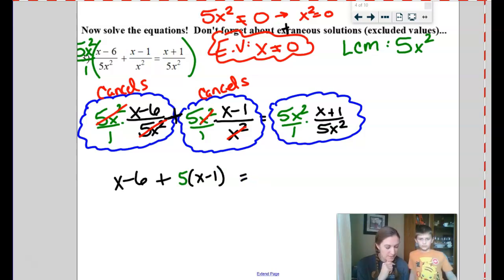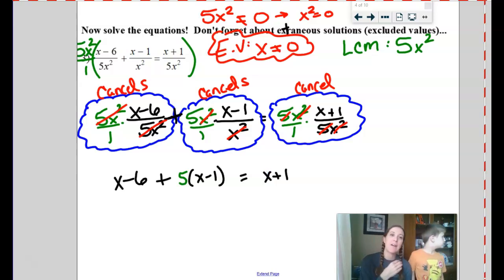All right, what about this last bubble, Logan? No, that's tricky because that 1 is part of the x. No, that's called an x squared. There you go. X squareds cancel, and the 5 will cancel. So we have x plus 1 again over 1. We don't write that. So your job on this step was to knock out all the denominators. You should have no more denominators once you do this step. And we did. All right, let's go solve and distribute.